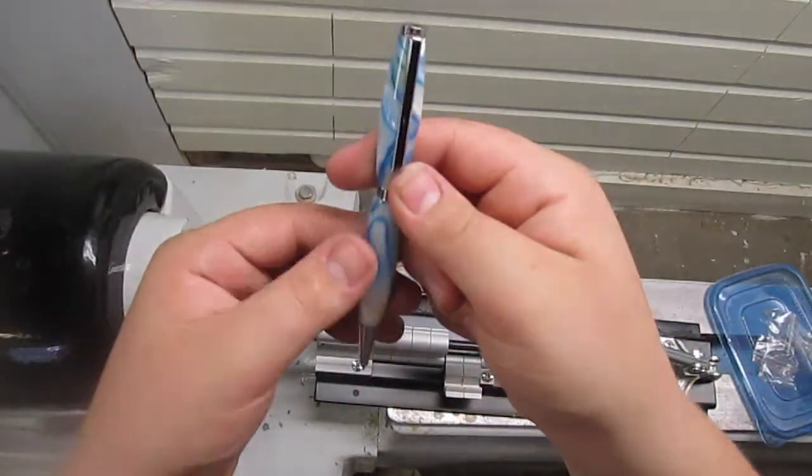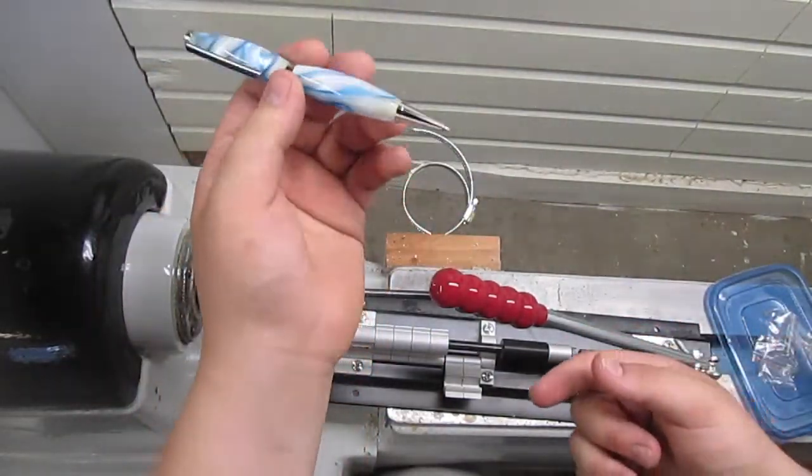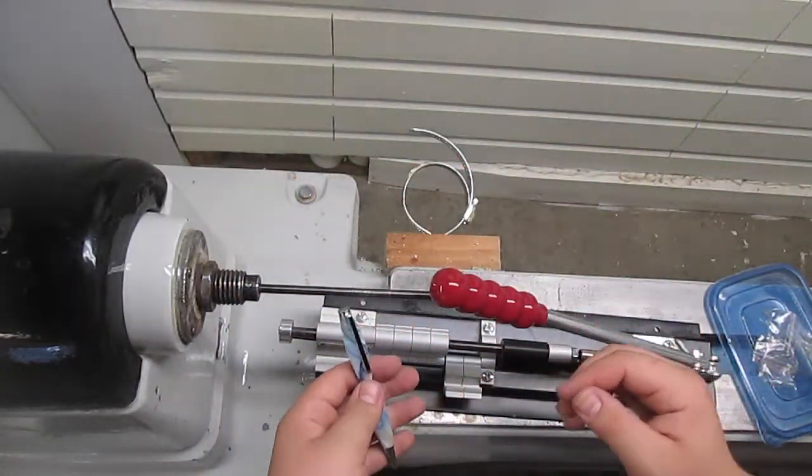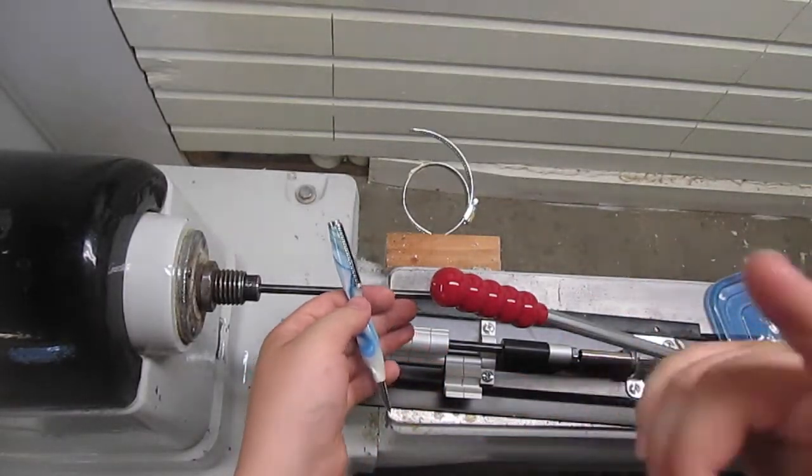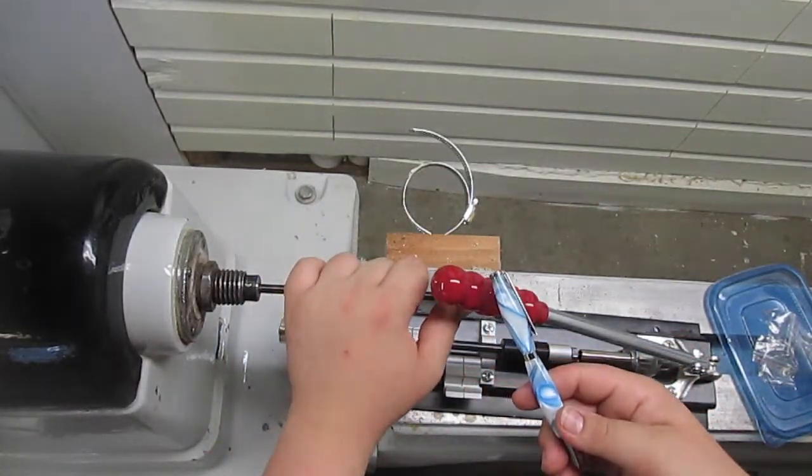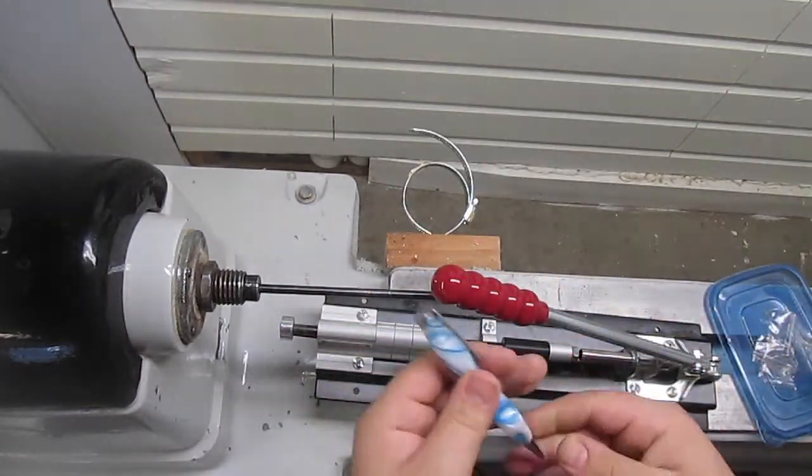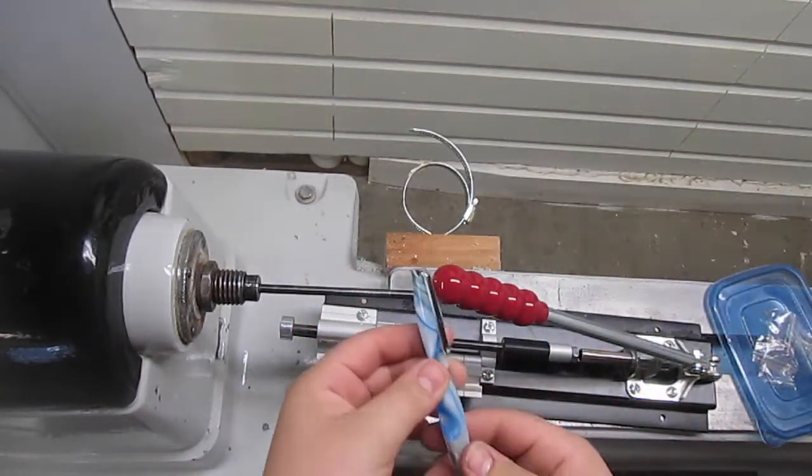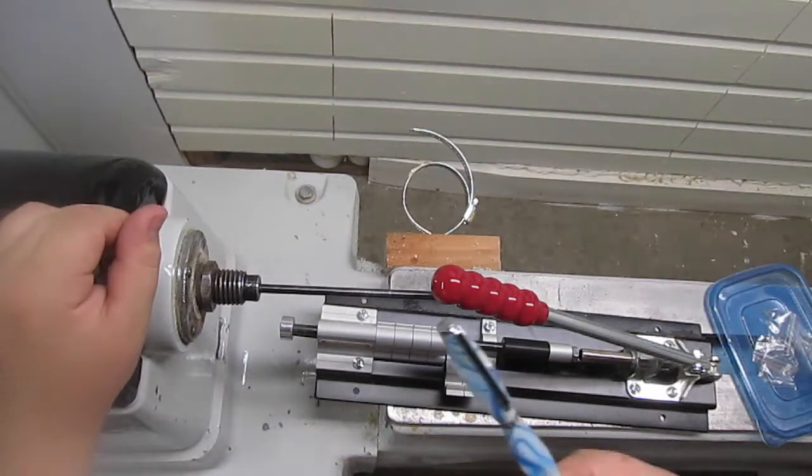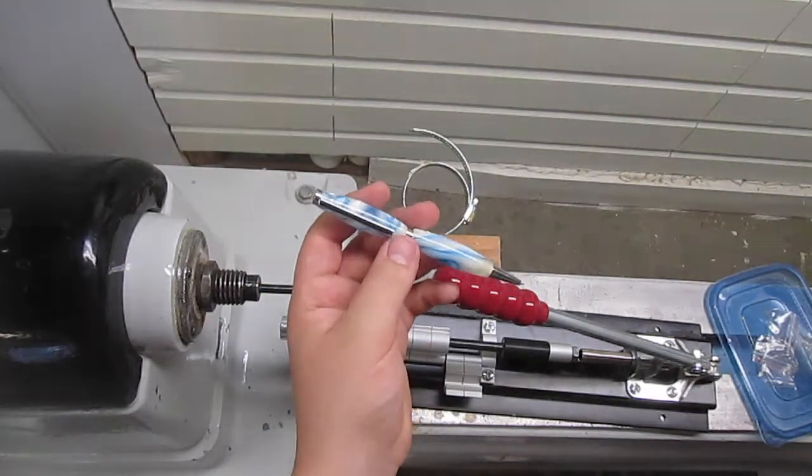This pen will be for sale on my eBay, I'll put a link down below but that depends when you check on this the listing may have ended or it might have sold by the time you watch this video. But there will still be a link down there to my eBay store, please go check that out. Every single dollar I make there goes towards a new band saw and a note on that band saw, it costs $875, it is the Grizzly G0513 and I currently have $682 so I am getting so close. If you want to buy something that money will go towards that new band saw and you can make me get it just all the sooner. So please go there and check that out, I will really appreciate it, it would help me out a lot. I'll see you guys next Friday, subscribe if you're interested and thanks for watching.